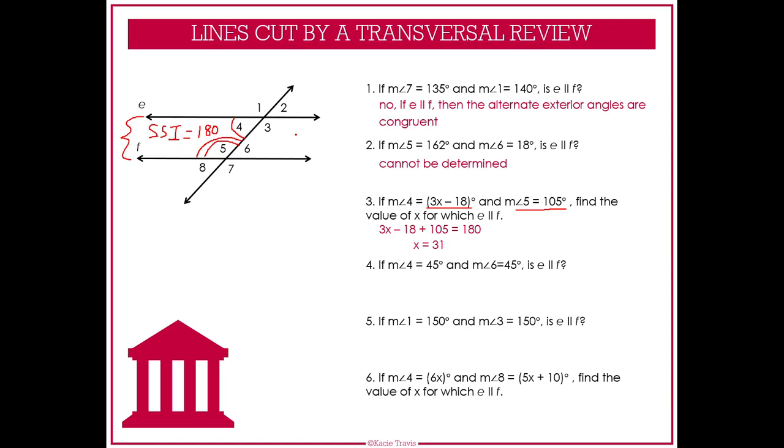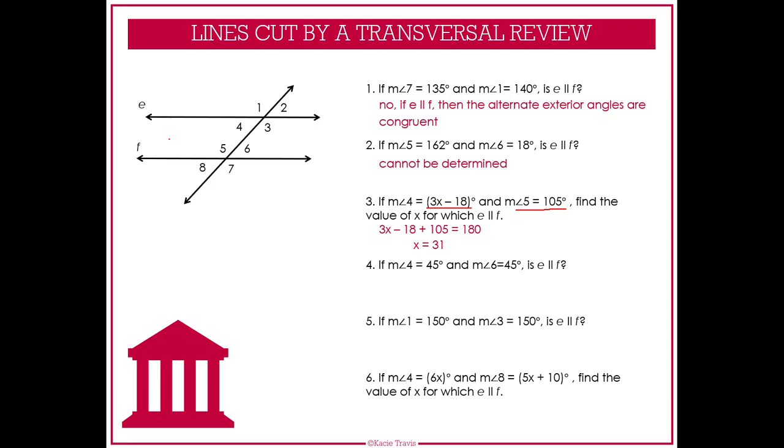In order for us to do any heavy algebra, any math, we've got to know what type of path we're going to be dealing with. Are we having two angles that are equal to each other, or two angles that should add up to 180? So take a second, pause the video, and try out these next three.